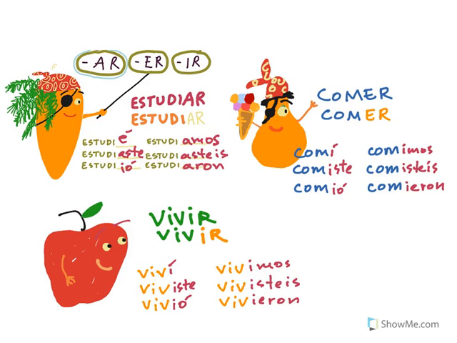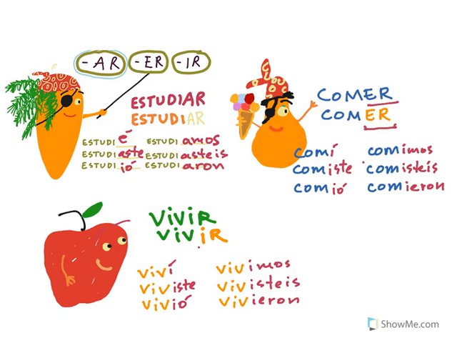Okay, let's move on and see how it works for the ER and the IR verbs. So ER, you have the verb comer, same procedure. You remove the ending, you have the root, and you have comí, comiste, comió, comimos, comisteis, used only in Spain, comieron for ustedes, ellos, ellas. Note that comer and vivir are going to be more similar than the AR verbs.